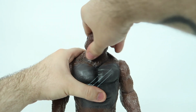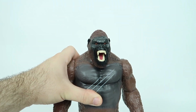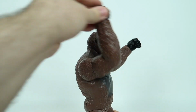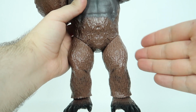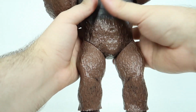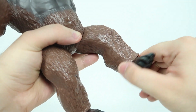Starting at the head, you can go all the way around with Kong. Unfortunately, this figure does not have a ball joint in the neck like the 6-inch figure does, so you're only going to be looking left and right, not behind you. The arms can go all the way around. Both of them can, in fact. The legs, while cut at an angle like the 6-inch figure, can, unlike the 6-inch figure, go all the way around. Look at that. Both of them. All the way around. The feet, while on the tighter side, can go all the way around.